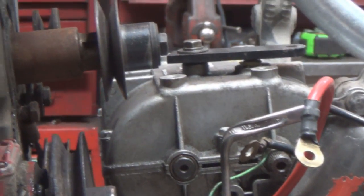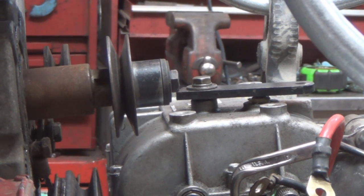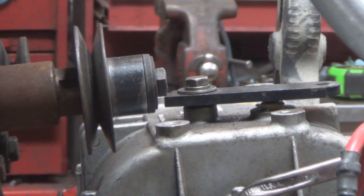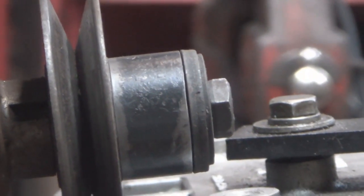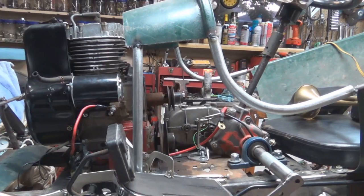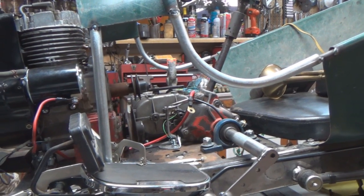And in the process of doing that, I have set up the main shaft on the motor. I made this spacer on the back here, and I actually cut that down on the lathe. How about them apples, huh? No, I didn't show you. I used the back gears to get it down slow, and it worked just dandy.